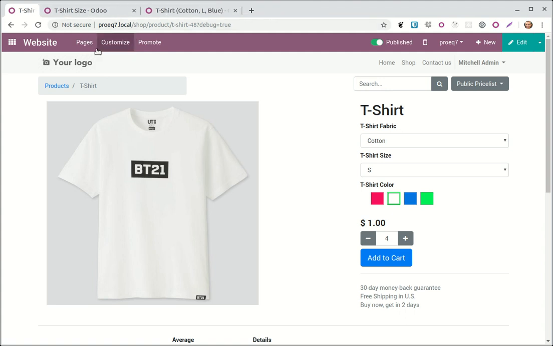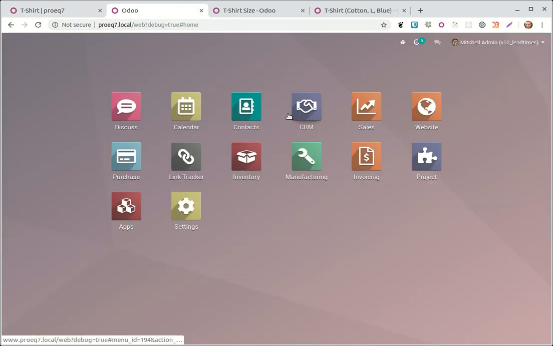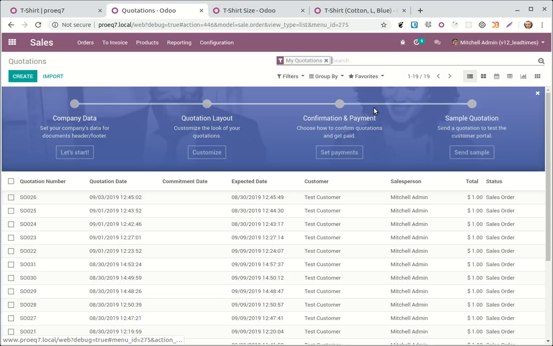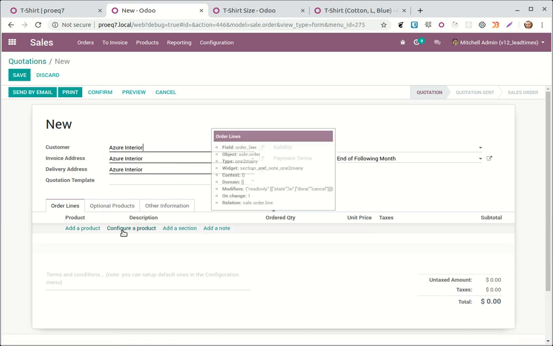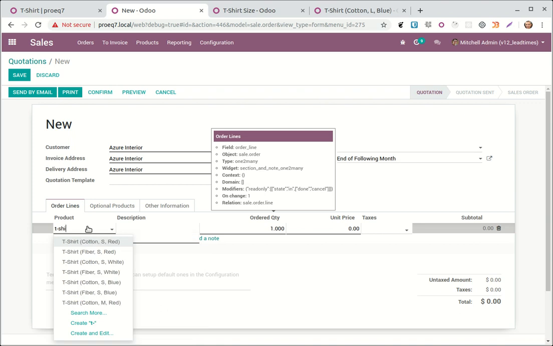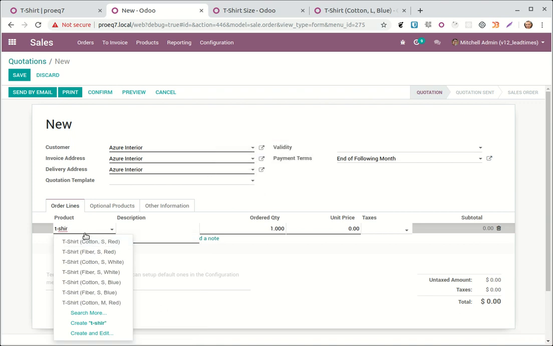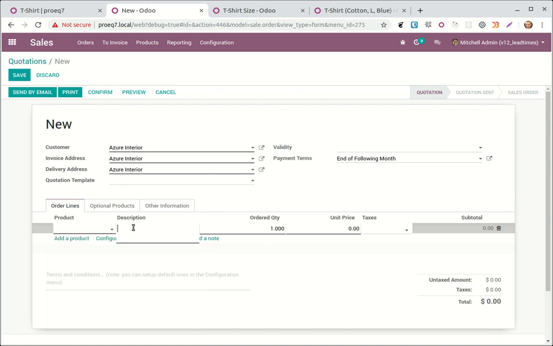I can also do the following. I can use the same configurator on my backend. For sales, sometimes it's hard to handle lots of variants on your system, and Odoo makes that easy. You just click here, select the company, and then instead of adding a product like t-shirt, you can do a different selection.